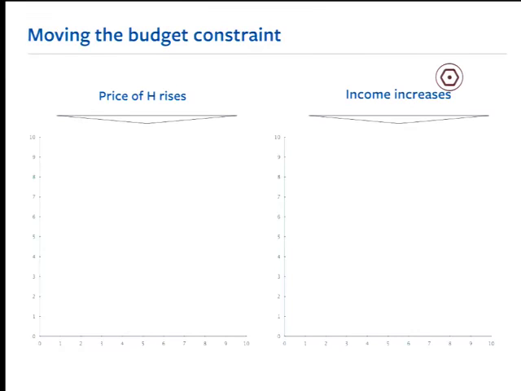So let's look at what happens if a price changes. Here I'm going to look at the increase in the price of Hershey's for a second. So assume that income is $8, price of Reese's is $1, price of Hershey's is another $1. All right. So again, we're going to stick with our convention that Reese's are on the x-axis. Reese's are on the y-axis. Hershey's are on the x-axis. Slow down, Max. So let's do that. Let's draw our budget constraint.